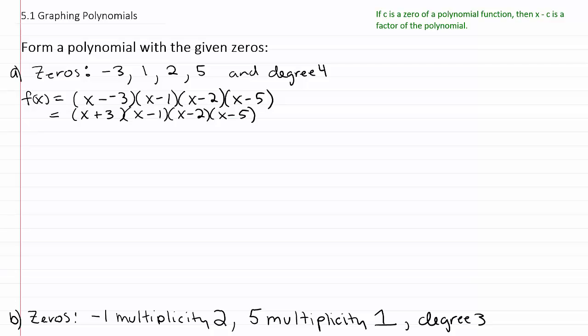When we multiply all this out, it's going to give us a polynomial that has these zeros and has this degree. It isn't the polynomial, though — it's just one polynomial that has these attributes. Of course, you could have different coefficients out in front that would change the polynomial. So we have a family of polynomials that have these attributes, but essentially we will find a suitable polynomial that has these zeros and the specific degree of degree four. The rest of this is just basically multiplying this out.